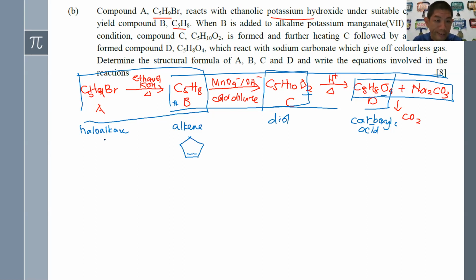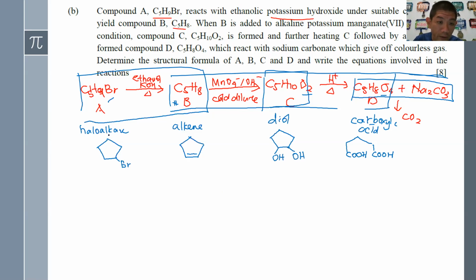So then, how do you form this alkene? Definitely from a bromocyclopentane. And then this alkene, when you react it to form a diol, you form 2 OH. And then when you acidify it, because now you form a diol and you further oxidize it, it will definitely form a dicarboxylic acid, COOH. See that or not? So there you go, very clearly, how you form the carboxylic acid. If you want to double check, you check with the structure whether it fits your formula or not.